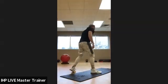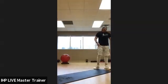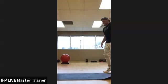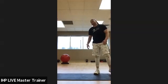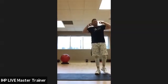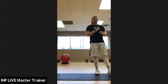So we started with a plank. We're going to finish with a plank. So we're going to try to hit 1 minute, but do as long as you can while maintaining perfect form. Now your core's been through a lot, it's very exhausted. Now we're going to tap into the mental side of it. Think that you can do it, you'll be able to do it.